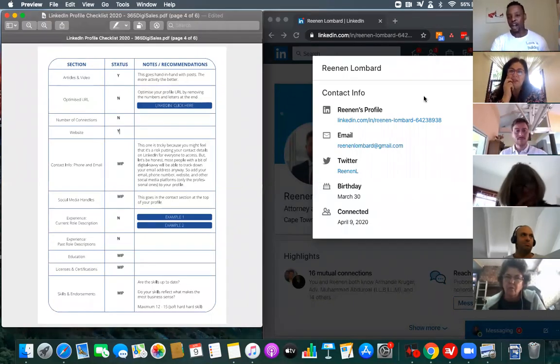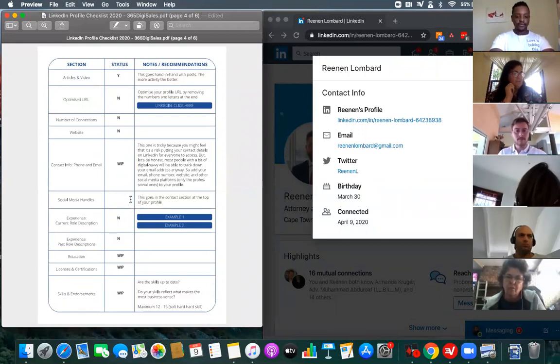And yeah, that's simply adding your website in here. Same thing with your contact details. Nice, you've got your Gmail, because you maybe don't want to share everything. So we're going to say work in progress. Social handles. Okay, cool, you're on Twitter. There you're going to get a nice yes. So contact details, please do try to update that.